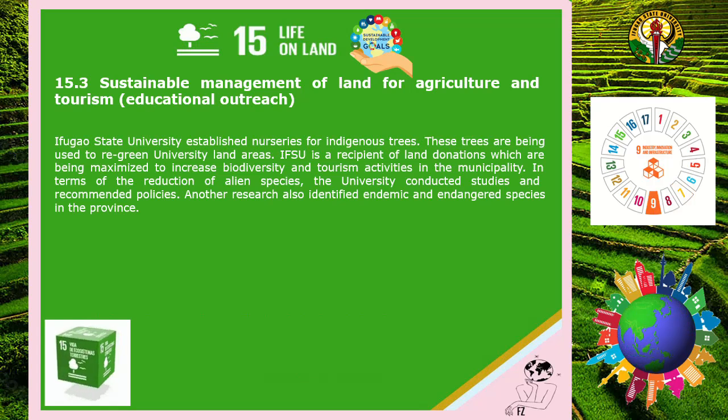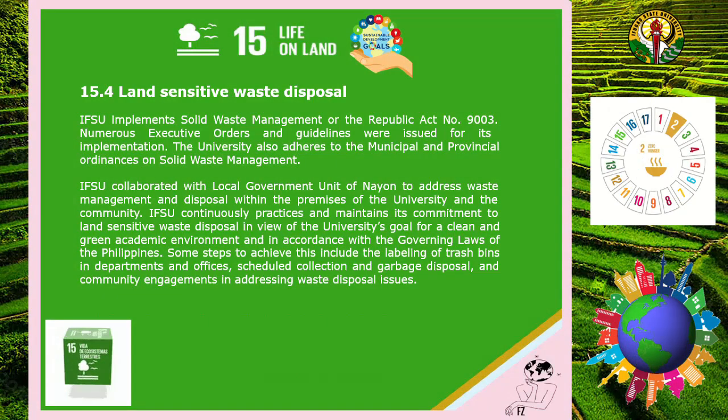Ifugao State University established nurseries for indigenous trees. These trees are being used to regreen university land areas. IFSU is a recipient of land donations, which are being maximized to increase biodiversity and tourism activities in the municipality. In terms of the reduction of alien species, the university conducted studies and recommended policies. Another research also identified endemic and endangered species in the province. Number 4, the last life on land indicator.